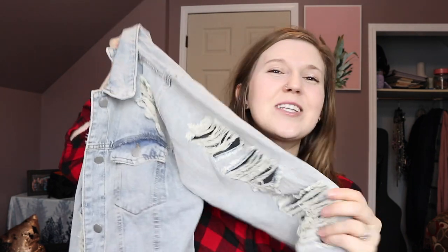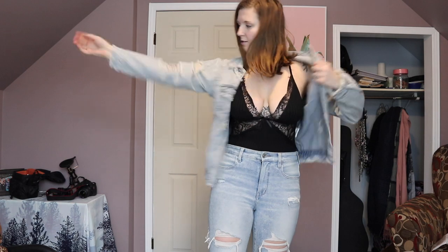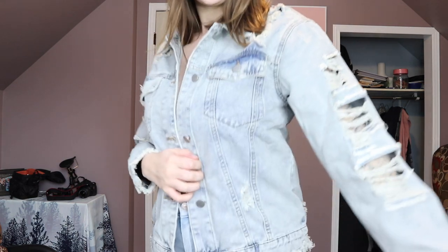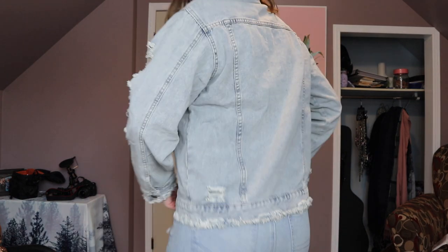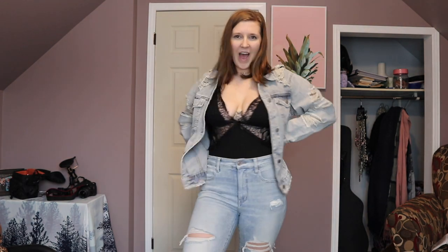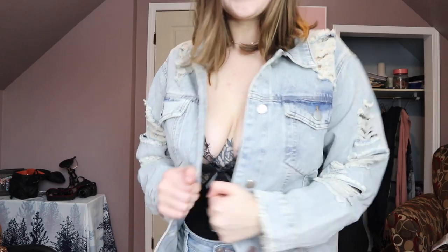I got my first jean jacket and I really wanted it to be rippy, cute, and kind of edgy — and this exceeds my expectations. I tried it on with a black sweater underneath with a hood and it was just a vibe. The quality of this jacket is unbelievable for the price point. It's heavy and feels legit, not light and crappy. This is my most favorite item from the whole haul.